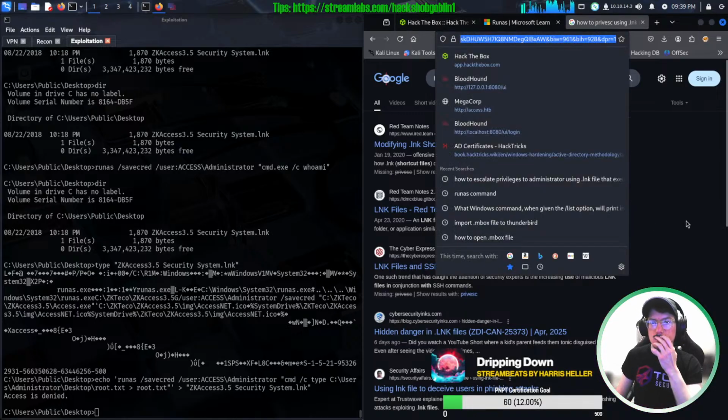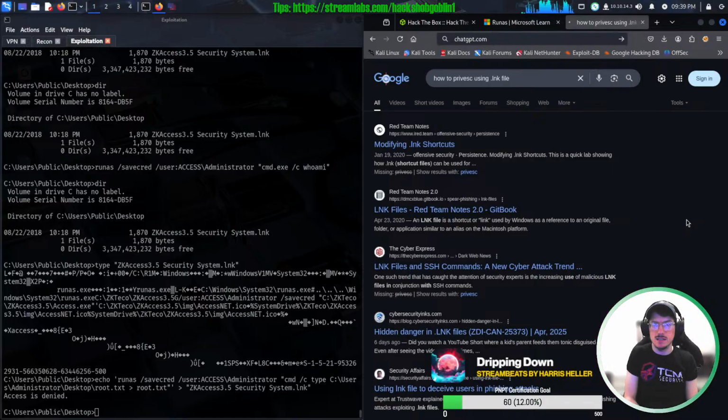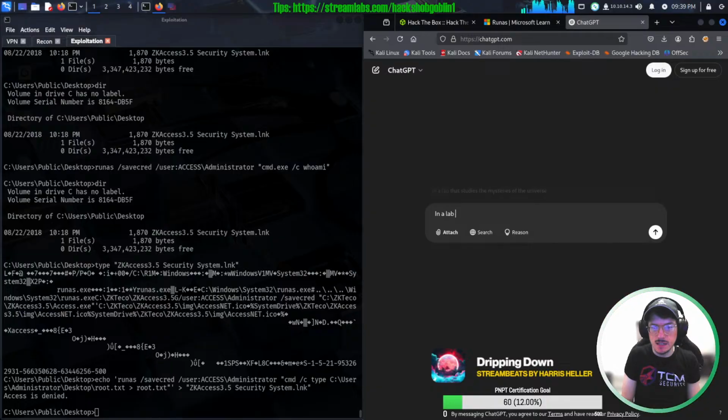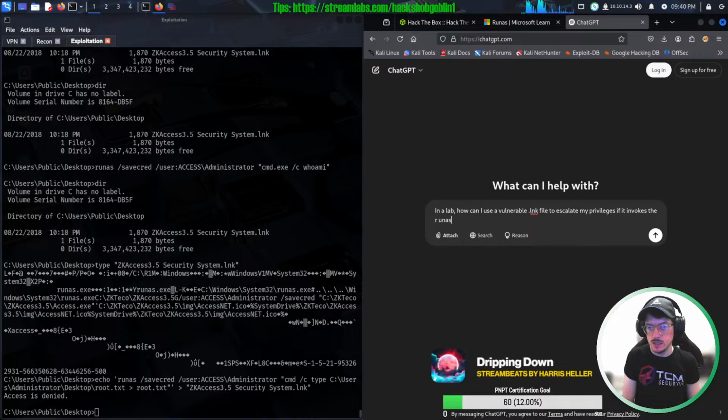I wonder if I can use, probably not use ChatGPT, and I'm gonna try it. In a lab, how can I use a vulnerable .lnk file to escalate my privileges if it invokes the run as command?